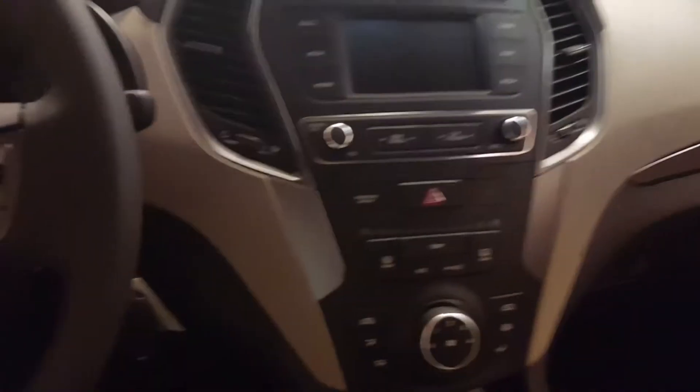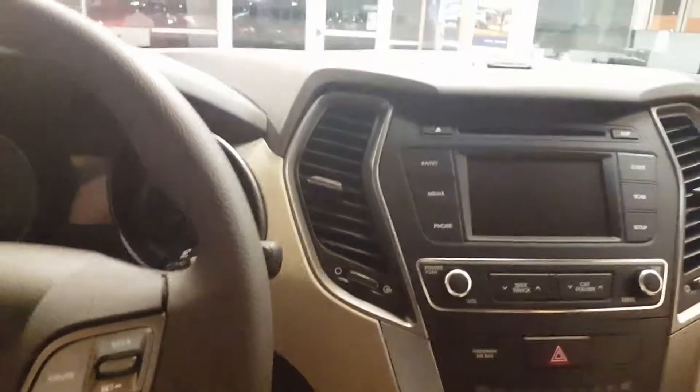All righty, here we are. Whether you wanted a base model, one with all the bells and whistles, or something in the middle of the road like this one — we have our heated leather seats here, we have our display screen, auxiliary USB ports and power outlets are right there, and a very comfortable ride.